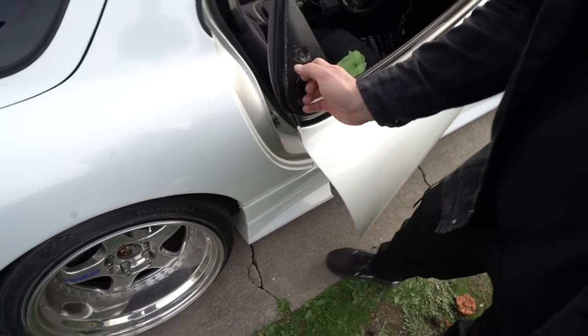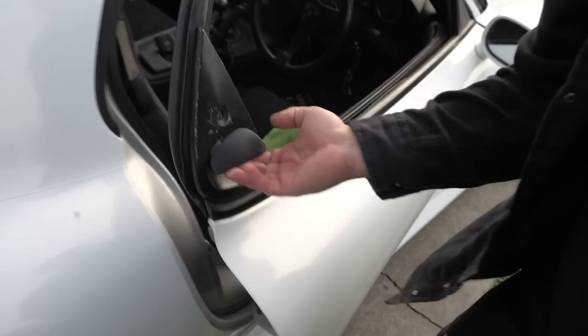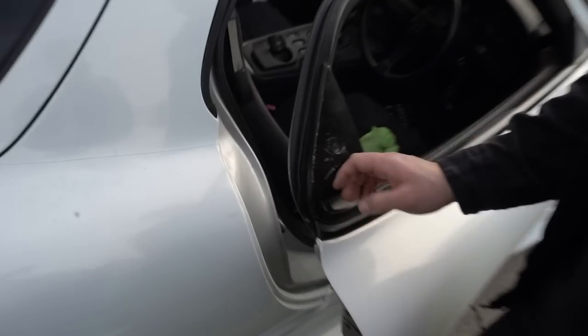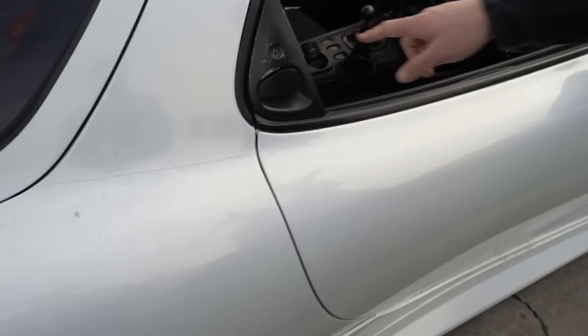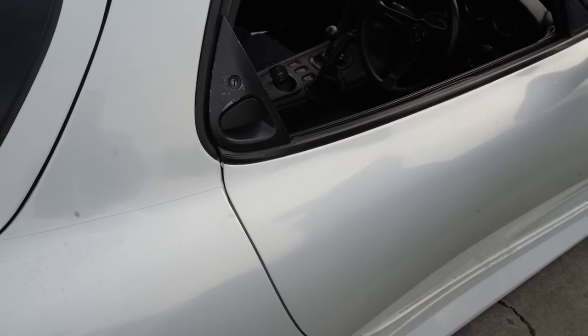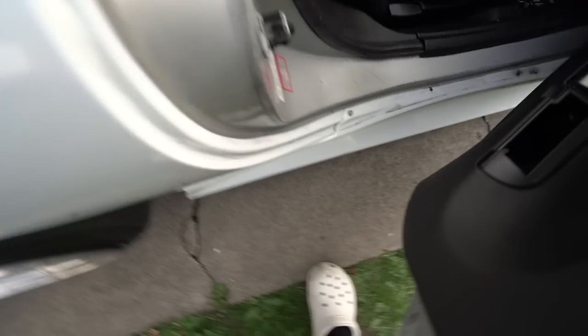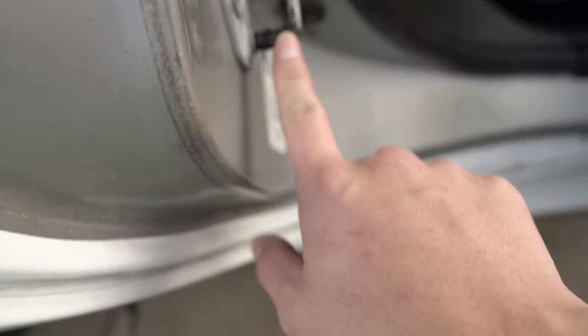Does it feel tight? Let me see here. Feel it, bro. Feels good, huh? Feels pretty good. See, you don't have to slam as hard on yours. For mine, I have to slam a little harder. I don't know, it might be the door alignment too. Yeah, could be. I tried to fix it as best as I could. I put tape on here as well too. Oh yeah, that was a trick. Low-key a trick. I didn't even know about that trick.